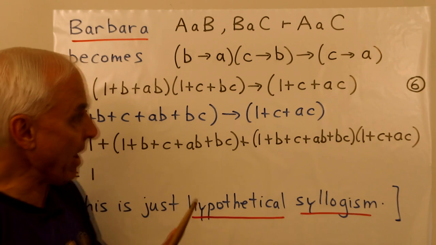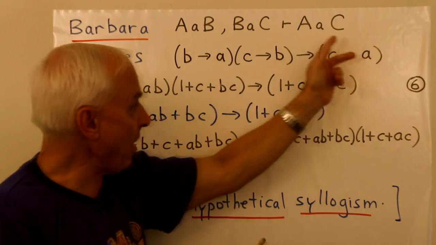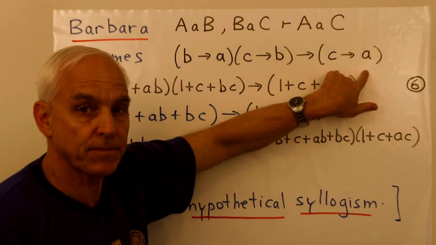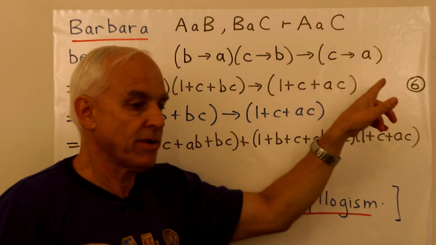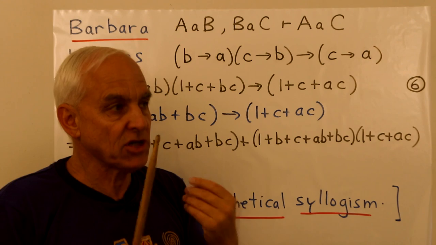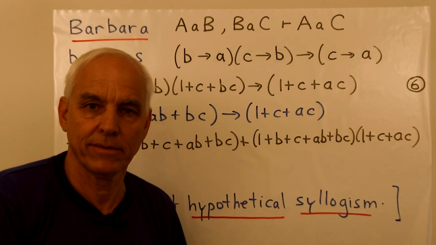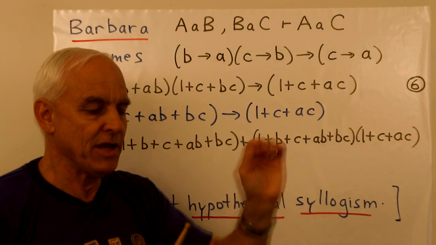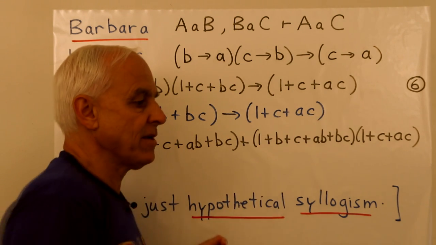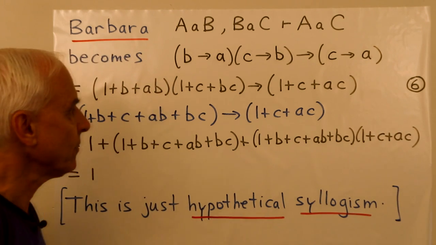Now, what that amounts to is taking the product of these two and forming this composite expression involving this product implies the conclusion. So what we're going to do is we're going to simplify this and reduce it and hopefully get one showing that it's a tautology. And if it's a tautology, it means that whenever this is one, then this has to be one. That's the crucial thing about the implications, that if the left-hand side is one, then the right-hand side has got to be one if the final evaluation is one.